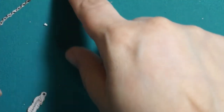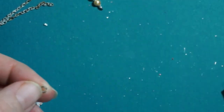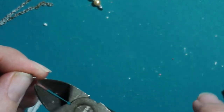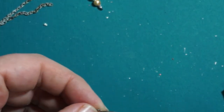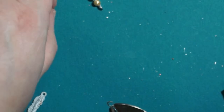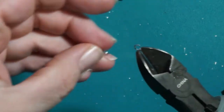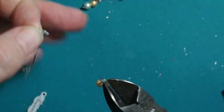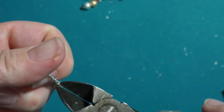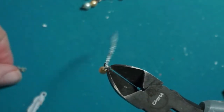Okay, so. Alright, so now what we're going to do is get a jump ring. On the jump ring, we're going to put first. We're first going to put the bead, then the small, no, then the large chain. Then the small chain.